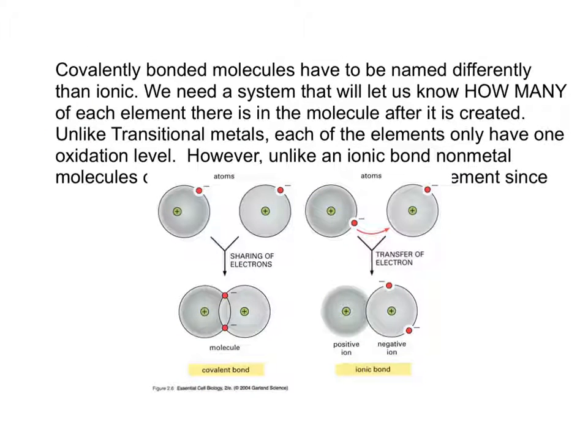Now, a covalent bonded molecule, like we just talked about a little bit ago, if you just watched the covalent bonding video, is going to have more of an equal distribution of the electron around both of the nuclei, or all three of the nuclei of the elements that are involved, where an ionic bond is going to have more, they call it a transfer, but it's not really a transfer.